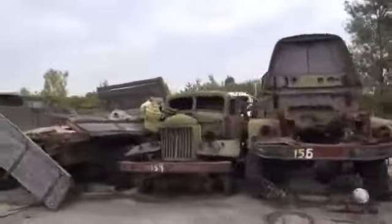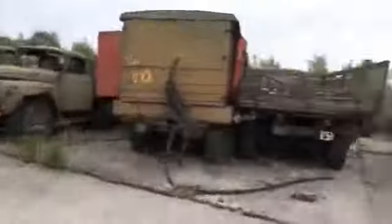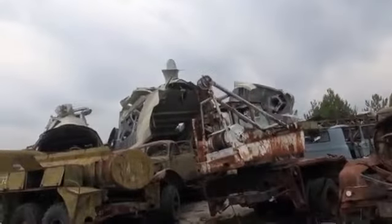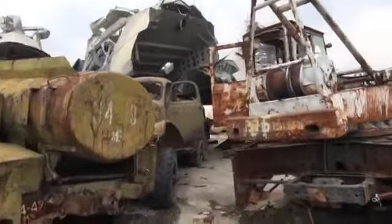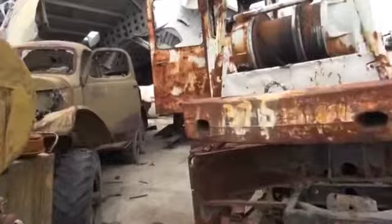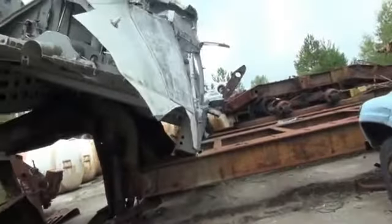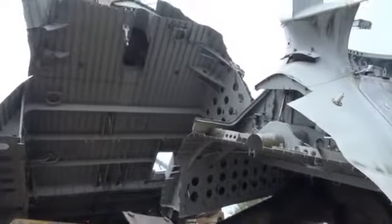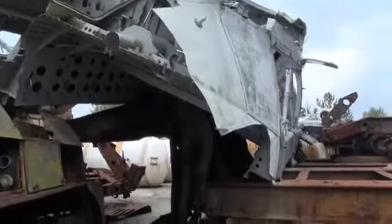And you can see it in fast motion here, just walking past all these vehicles. There are endless amounts of them. Even helicopters, as you can see here. Even the helicopters have been chopped up, as it seems, and then brought here and are just rotting away there. Let's just go past those vehicles and take a closer look. Helicopters. Little wasps.